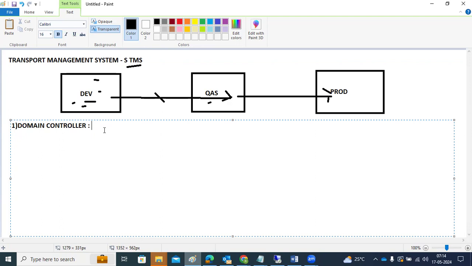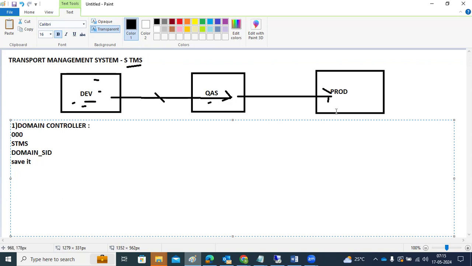To perform the domain controller configuration, we have to log into the 000 client, then STMS transaction code, then give domain underscore SID, which is the naming convention, then save it. So these are the steps you need to follow to perform the domain controller configuration. Log into the system 000, STMS, then domain underscore SID and save it. Then it will save the configuration here.